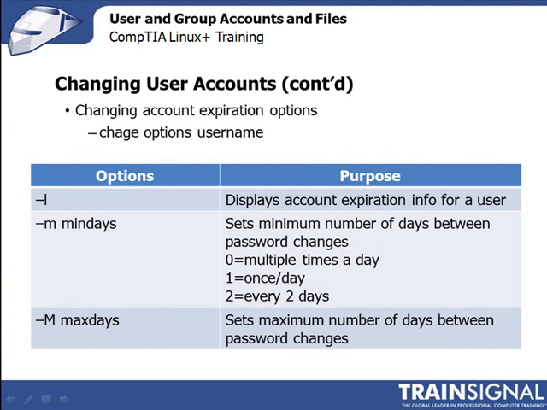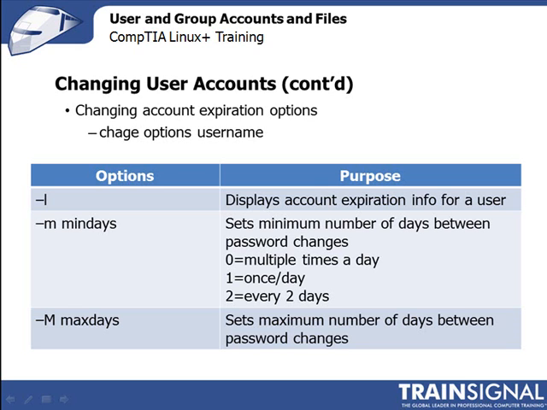Remember those Global Mantics contractors that we talked about earlier? Well, turns out that they'll be staying on longer than expected. So we need to change their account expiration options. You do that with the command chage. You can set up accounts to automatically expire if the password hasn't been changed in a certain period of time, or if the system's date goes past the date or time that you set. The command syntax is chage followed by options followed by username.